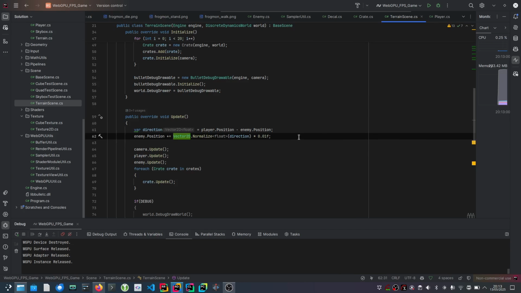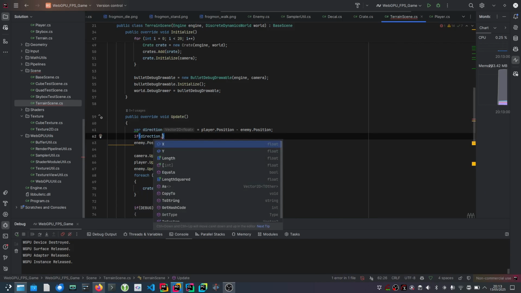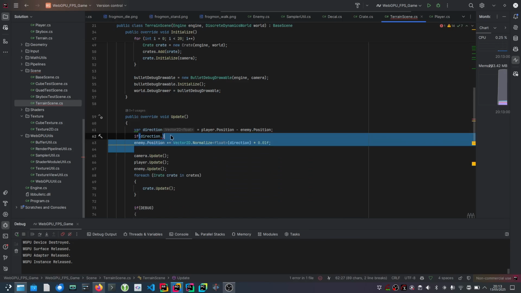Direction. Ah, of course. So what happens is this might be 0, 0, right? So we just need if direction. What happens is if they're exactly the same, you're going to get not a number when you try to normalize this, I guess.